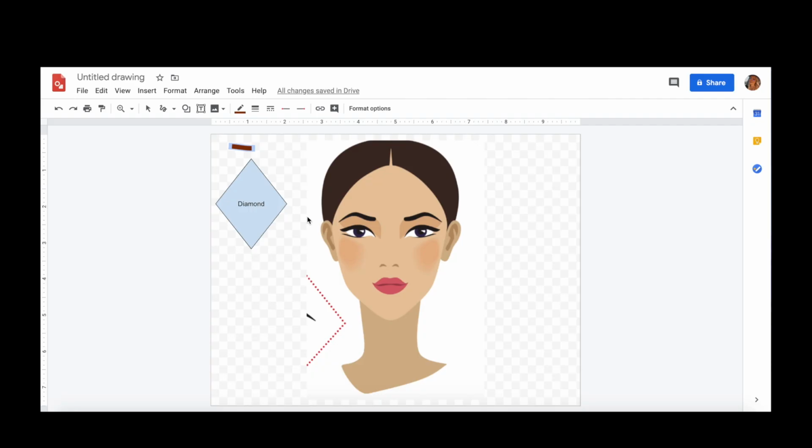So some makeup tips for diamond shaped faces is to add a little bit more dimension around the cheekbone area, since that part is going to be the widest on your face. You also want to create a fuller look around your forehead and jawline area. The main focus here is to create some fullness around your face. So you can use a lighter concealer to highlight the center of the forehead and jawline. And you can also highlight the cupid's bow, brow bone, chin, and cheekbones to bring some more attention and light to the center of your face.